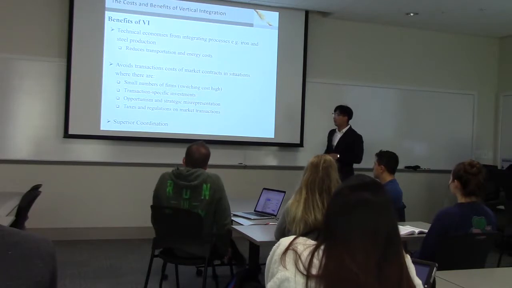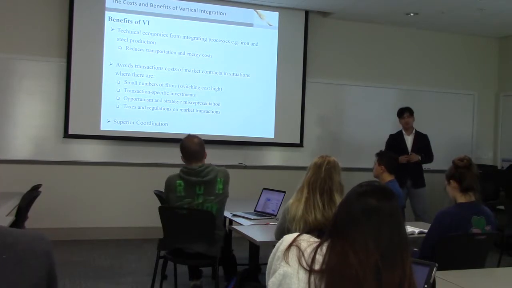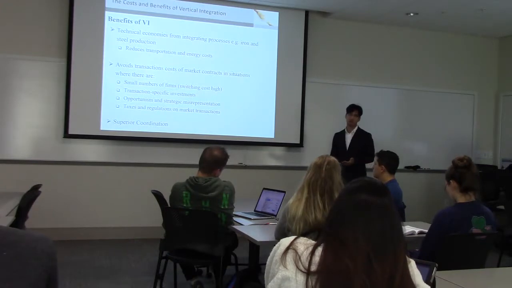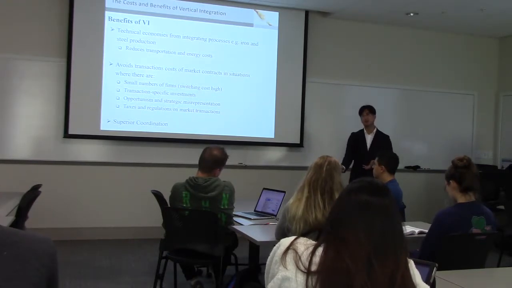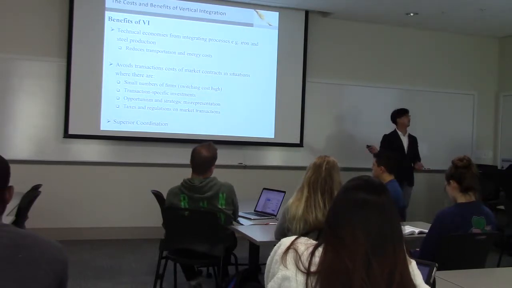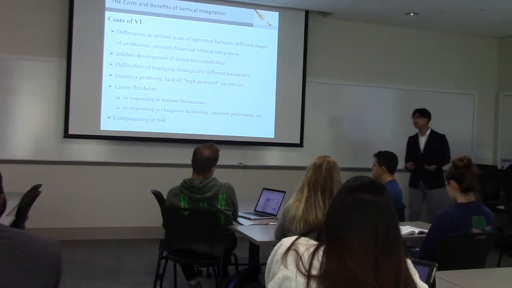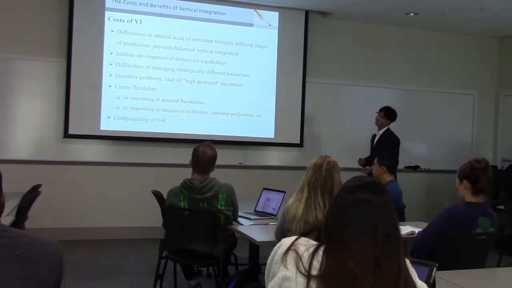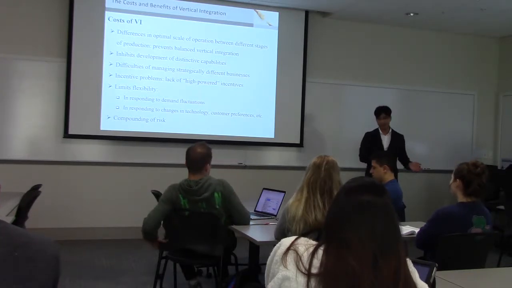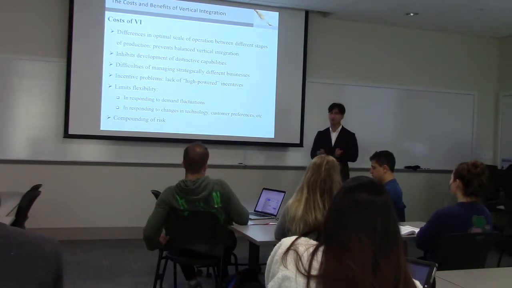And then one of the main benefits is superior coordination. Because everything is done in one company under one ownership, it's much easier for managers to coordinate between different groups, as opposed to having to talk to a different company that may have a different culture of communication and styles. Okay, so those are the benefits of vertical integration. Now I'll talk about the costs of vertical integration. One major cost is that there's a different optimal scale of production for different activities in the value chain. Whatever is optimal for one stage may not be optimal for the other stage.